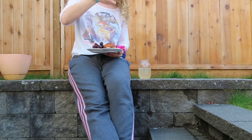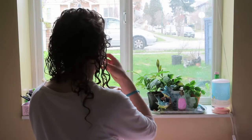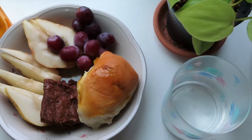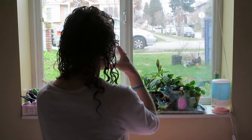Get some fresh morning sun on your face, be out in the world as you're eating your breakfast. And if you don't have a little accessible outdoor space, like at my old place I would never go into our yard because I was so scared of my landlords, just sitting by the window while you're eating, or having the window open to get some breeze in, is so nice. Makes your meal feel a little more intentional, like, I'm sitting down, I have the window open, time to drink my special drink. So I would recommend getting as much outdoor air as you can.